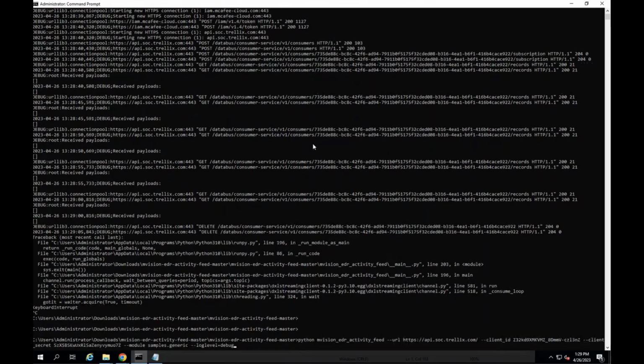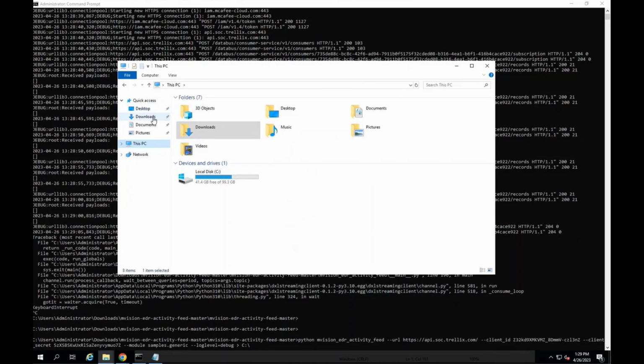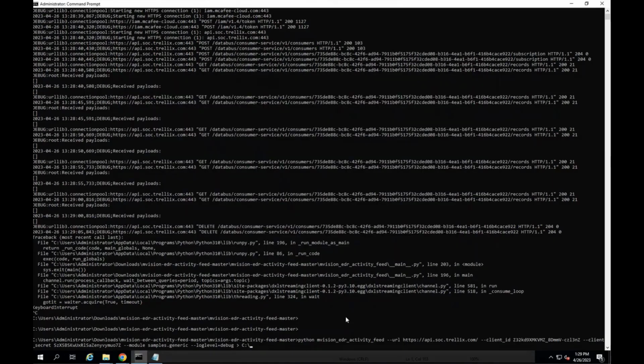What we will do, go to downloads, Envision activity feed, and create a file output.txt.